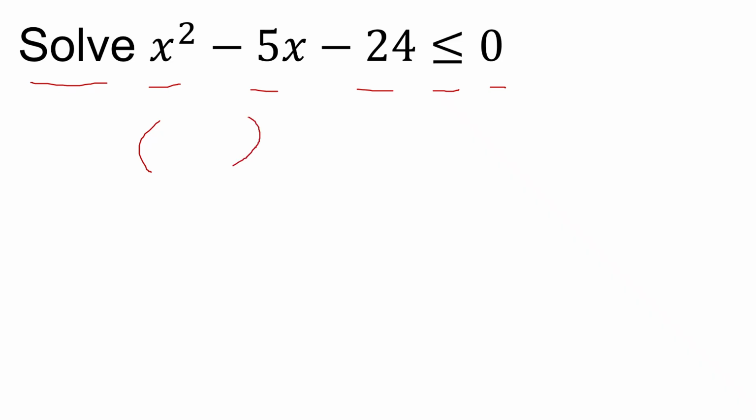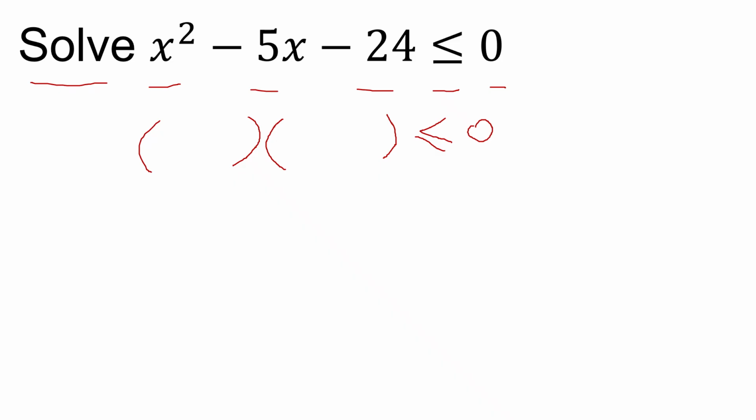Now, all quadratics here at GCSE level, as far as I'm aware, will always factorize. If they don't, then you can write it in exact form using the quadratic formula or completing the square. I think I've seen that once or twice on an IGCSE paper for Pearson Edexcel, but for regular GCSE I've never seen one that doesn't factorize. If it doesn't factorize, it will appear on a calculator paper. I think if it's non-calc, you leave it in exact form. But just assume the ones that I'm going to give you, and in the test, will always factorize.